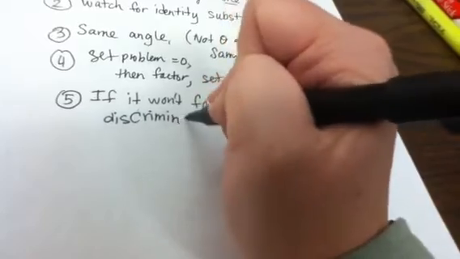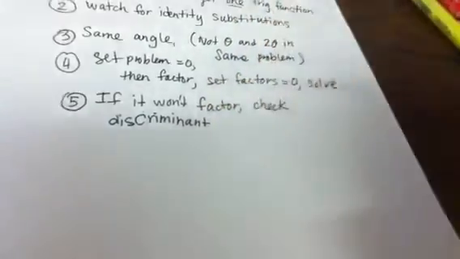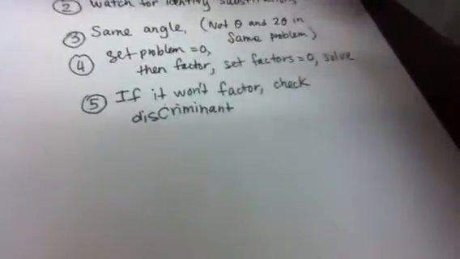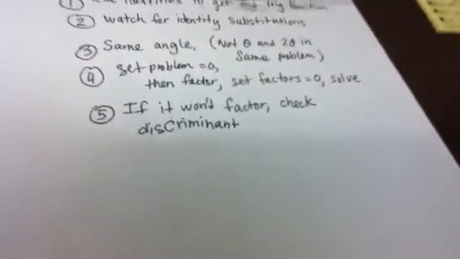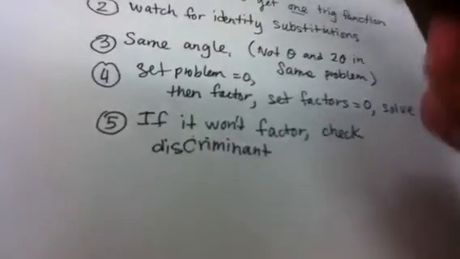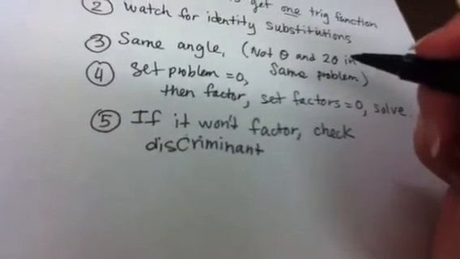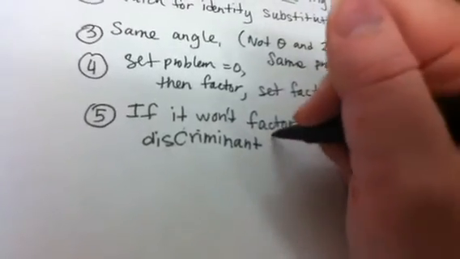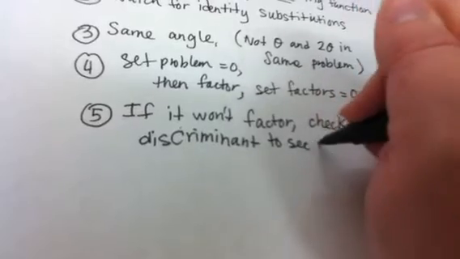Discriminant. Because if that part is negative, sorry, my handwriting is lousy. If that part is negative, then you get an imaginary answer, and so therefore it doesn't have solutions. So you don't want to go through all the work of solving it if it has no solution, right? To see if it is solvable.